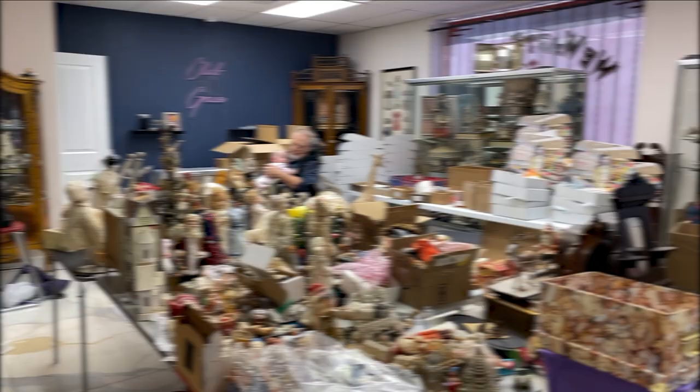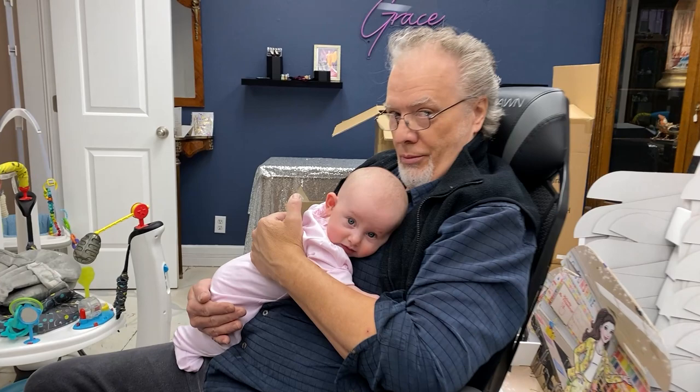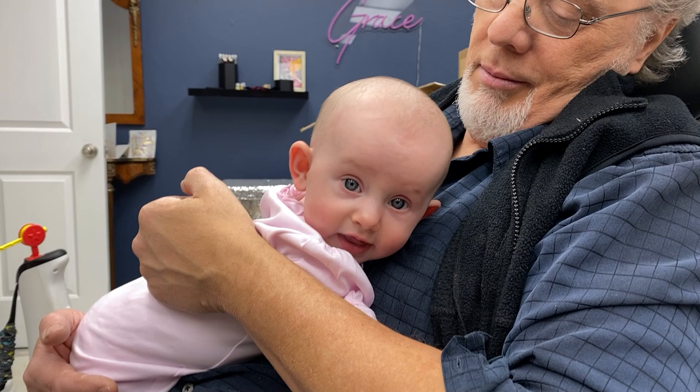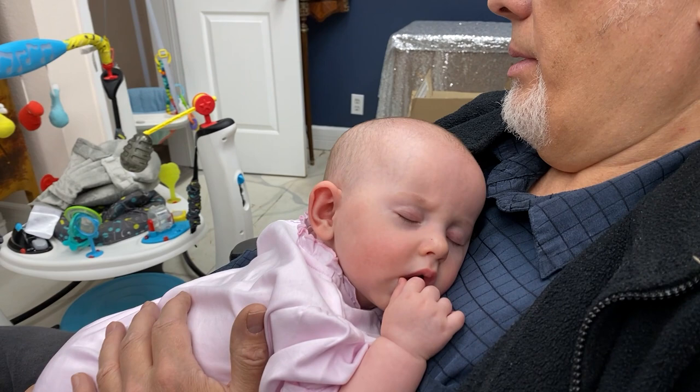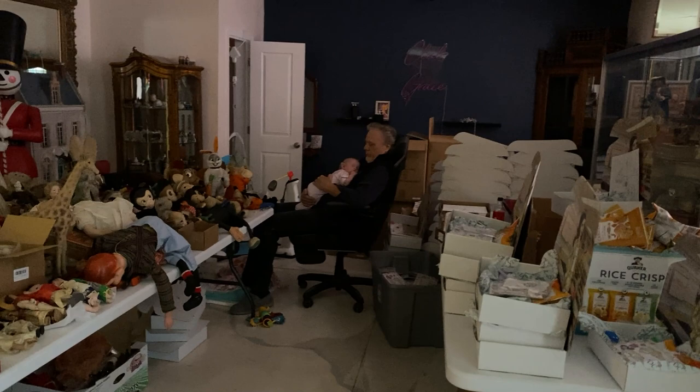Well, we were trying to get Holland Diane to take her morning nap, and she didn't want to take it by herself. So she's going to take her nap on Stan. Are you cuddly and sweet? Okay. You take your morning nap, sweetheart. You relax. I have a feeling this is her new favorite nap place. Goodness. Good night. We even turned out the lights to make it even cozier.